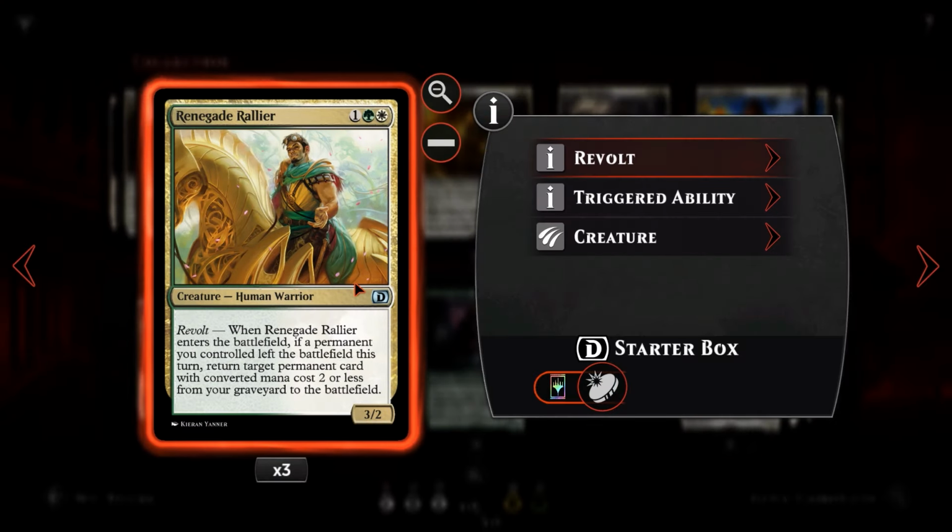This is the first card that I put into this deck when I decided I wanted to go Revolt splashes. So Renegade Rallier is a 1 green, 1 white, and 1 colorless for a 3/2 Human Warrior. It has Revolt. It says, whenever Renegade Rallier enters the battlefield, if a permanent you control left the battlefield this turn, return target permanent card with converted mana cost 2 or less from your graveyard to the battlefield.